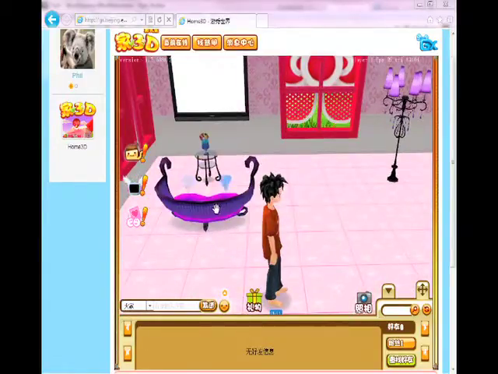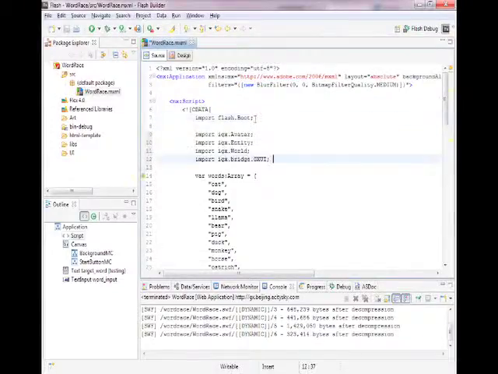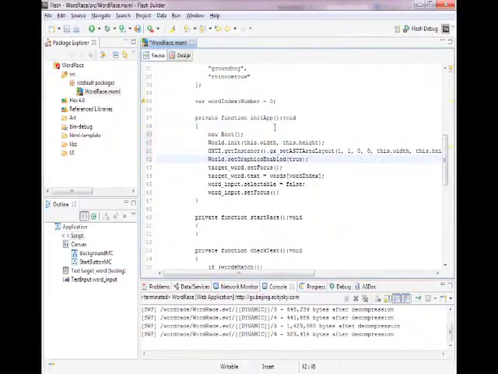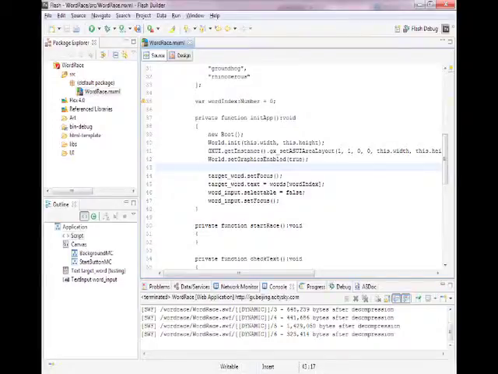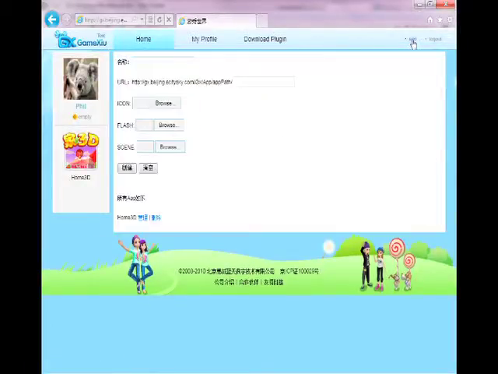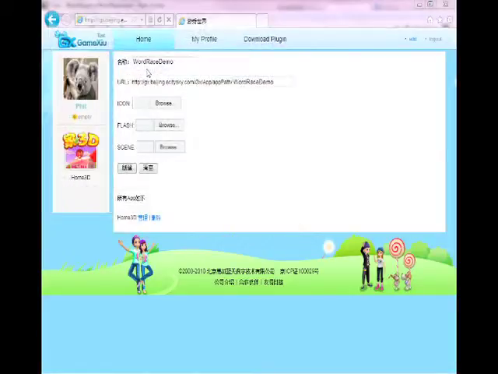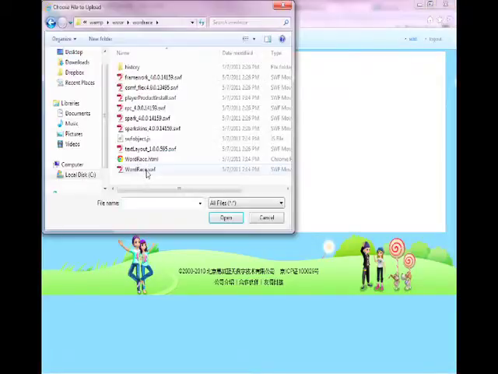Now before I can add my word race game as a new app, I need to add a few lines of initialization code which will attach the UI to the screen. Now I've built it and it's ready to add. To add it to the sandbox environment, I'm going to use this form to upload an icon, the SWF file which contains the game logic and UI, and a simple racetrack scene that was created in 3ds Max and exported using a tool that we provide.